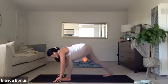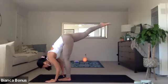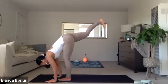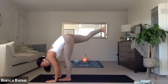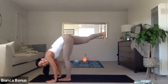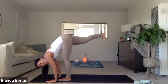From here, bend the left knee, inhale right leg up into your standing splits. Let yourself really play here as far as your glute strength. So flex your right foot, hug your right thigh into your hip.